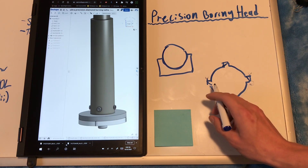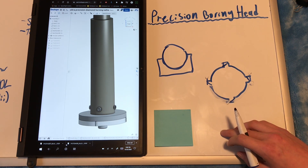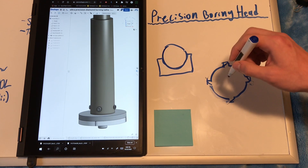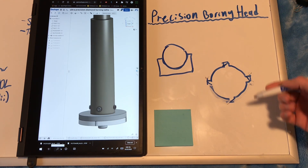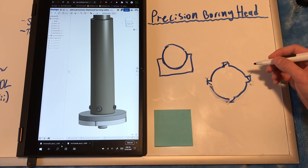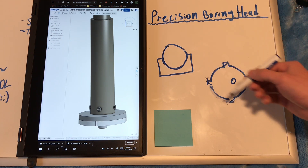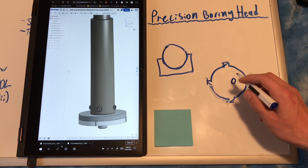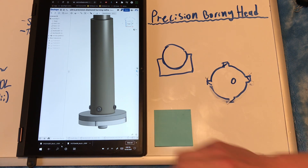The important thing is that I will never cut the back reliefs all the way up to the cutting edge, because I need to preserve a small section of the original surface of the shaft so that I know for a fact the diameter of this tool is the exact diameter of the shaft riding in the lathe. So now we have a cutting tool that is the perfect diameter for the radius we want to cut. But we're not in the clear yet, because in order to impart that perfect radius into the graphite, it needs to have zero runout. Even though we have this perfect-sized cutter, if our axis of rotation is off-center, the whole thing will swing around and cut a completely different radius. So we need some method of dialing in the runout, and that's what the rest of this tool is.